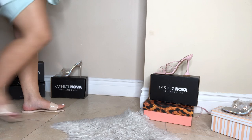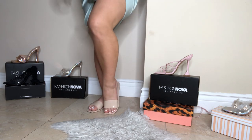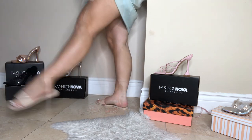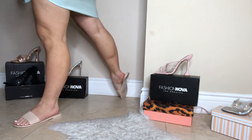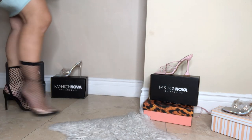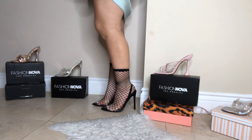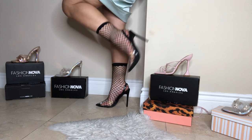Here we have some flat slides in nude — super cute and easy to style. This is the only style I could not find the name of. I was looking through my email but really can't find it. And of course I start dancing — I used to dance ballet and jazz, so randomly I started doing some dance movements. I've been seeing this style for a while but never tried it. At first I didn't like it, but trying it on now, it's so cute.